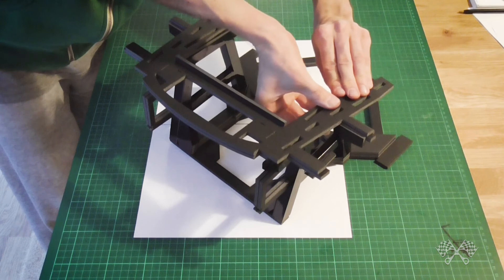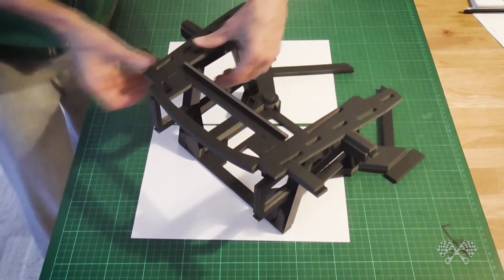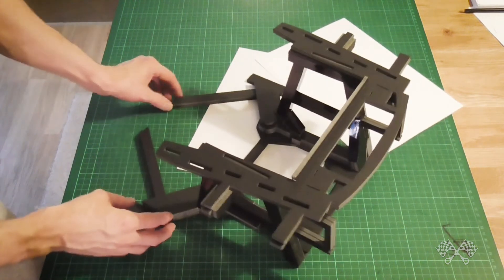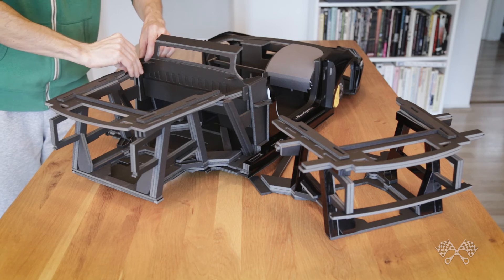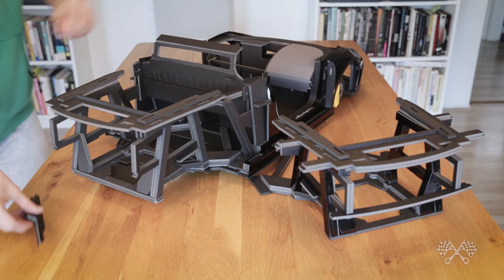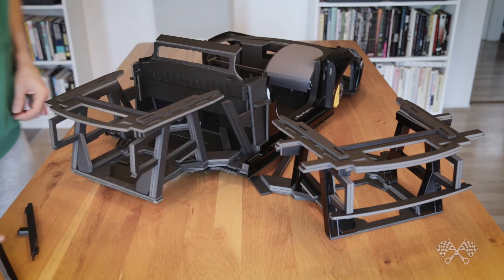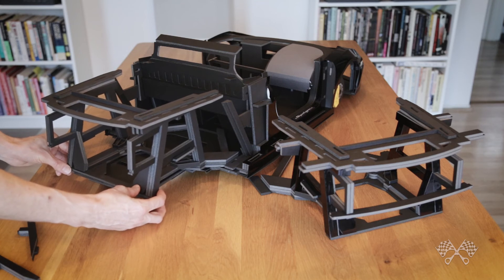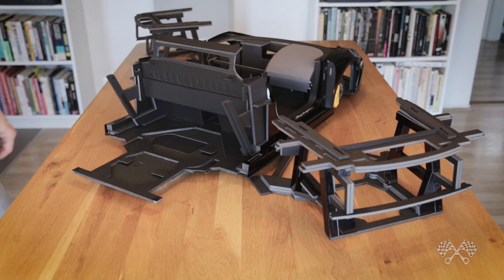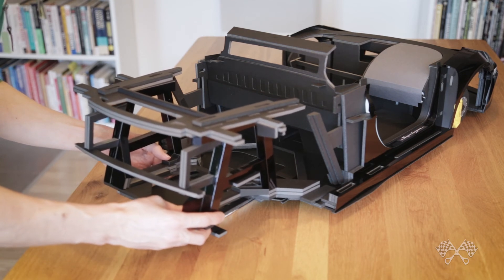There's a bit of fiddling around — getting the tabs to slot in nicely and getting it all aligned up takes a bit of time, but once it's in there properly it looks pretty good. That's pretty much the final assembly of the rear frame. Now we need to take the old previous version of the rear frame out of the model so we can fit the new one in. A couple of top brace pieces just slot out, and then the entire previous version of the rear frame slides out. I hadn't glued that one on because I knew I wanted to fit this new updated version — and I might do yet another new version at some point.